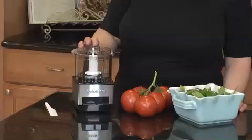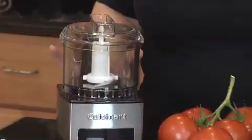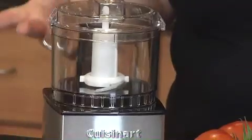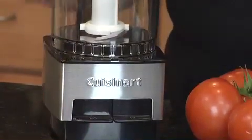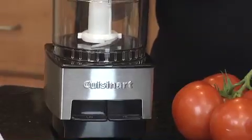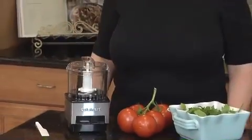The work bowl is 21 ounces. You can chop nuts using this — you can do virtually any small food prep task. So if you need to chop nuts to make a cookie dough, or you want to chop some onions for a salad, or you want to make a small batch of salsa, or you want to make a vinaigrette, or a little bit of pesto, this is a great product to do that.